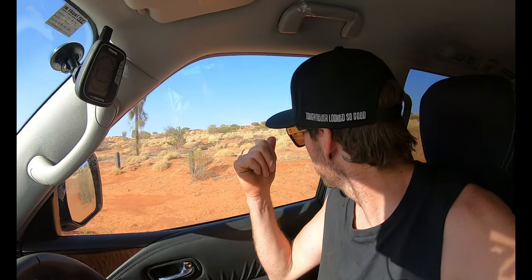Dusted. There it is out in the background. Camped here last night. Beautiful little spot. Nice clean facilities. Plenty of room for camping. Sunset and sunrise absolutely spectacular here. Like the colours that come out of the rock formation up there, just absolutely spectacular. So they're probably the times of day that you really want to capture when you're here.